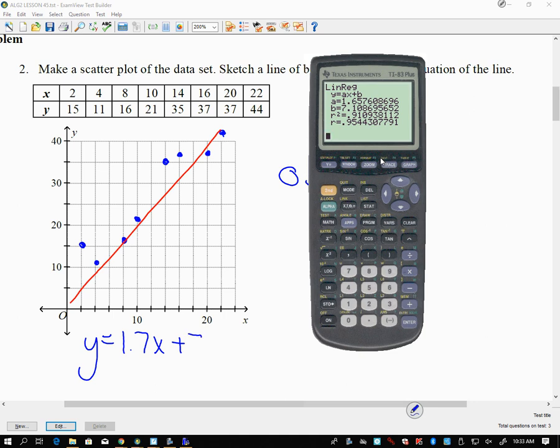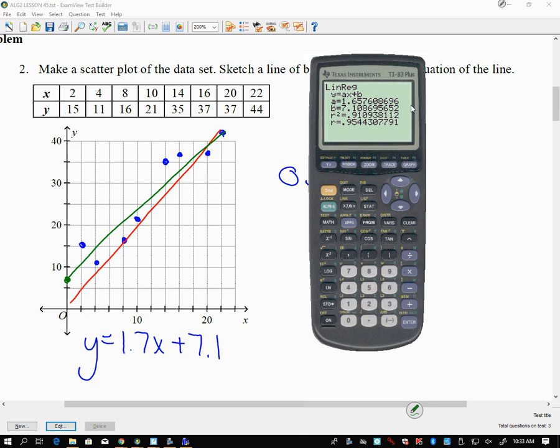Or 7.1. Okay? So basically, if I was to redraw this line, let's use theirs. They're saying that the y-intercept would be about here, and it would be going up 1.7, about 2 over 1, right, is the typical slope of my line. So it may look a little bit more like that than what I drew, okay? So it's a little bit more exact than mine.